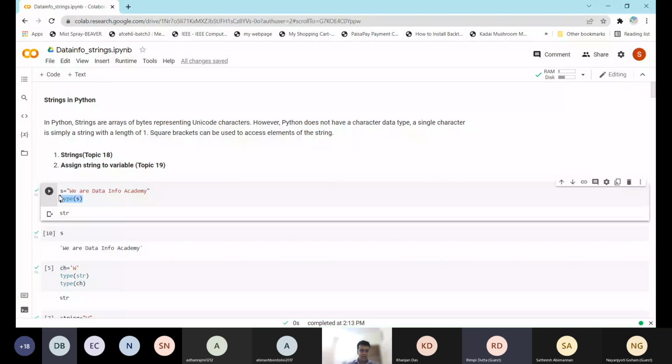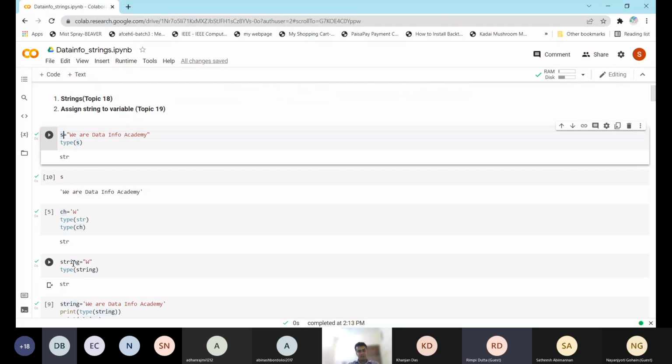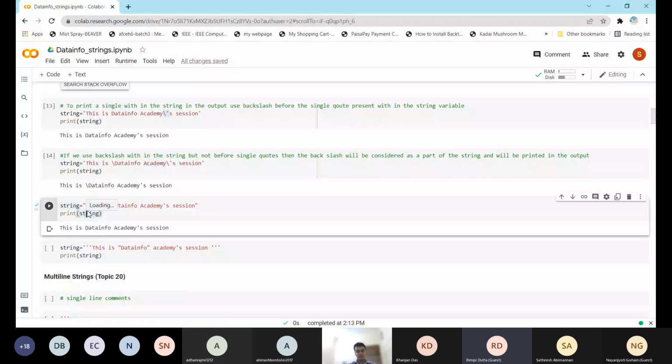And in Python, both string and character are one and the same. There is no differentiation. And we can define a string based on single quotes and double quotes techniques. If you use single quotes or double quotes, both are one and the same for Python. But if you have to use a single quote in a string that is created with single quotes itself, then you have to use a backslash escape sequence, or else you have to go for double quotes. So yeah, that is the thing. So I'll add a description for this cell as well.